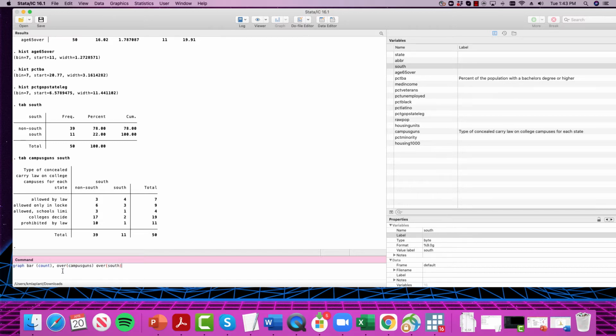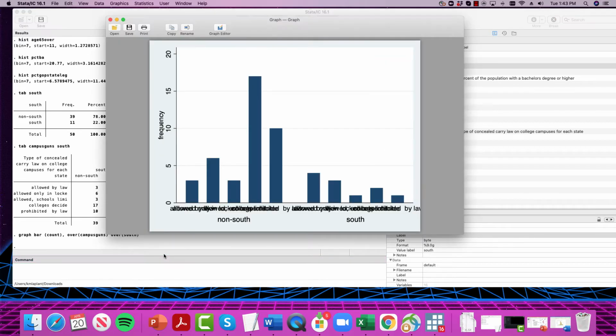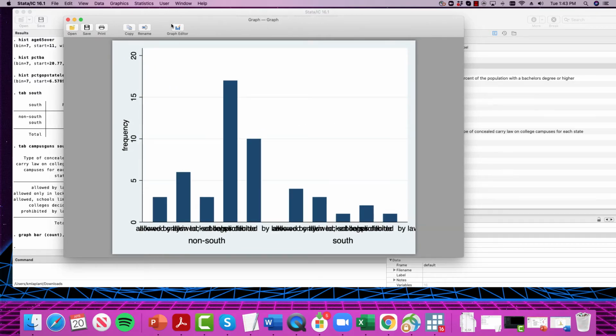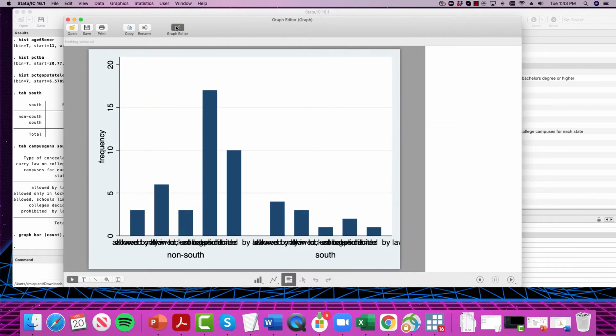So essentially, we just want Stata to report a graph that groups the data by the policy, which is here, and groups the data by the region, the South. So these are the two variables that we care about. We hit enter. And this is pretty promising, but we have a lot of garbage down here that makes this really hard to interpret. And luckily, the graph editor in Stata is really helpful and can help us turn this nightmare of a graph into something really easy to interpret. So if this happens to you, all you have to do is simply click the graph editor, and we're just going to click these labels that are all jumbled up.